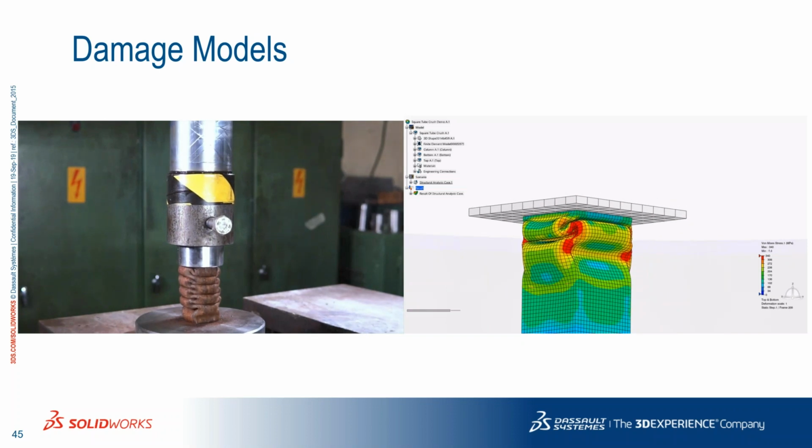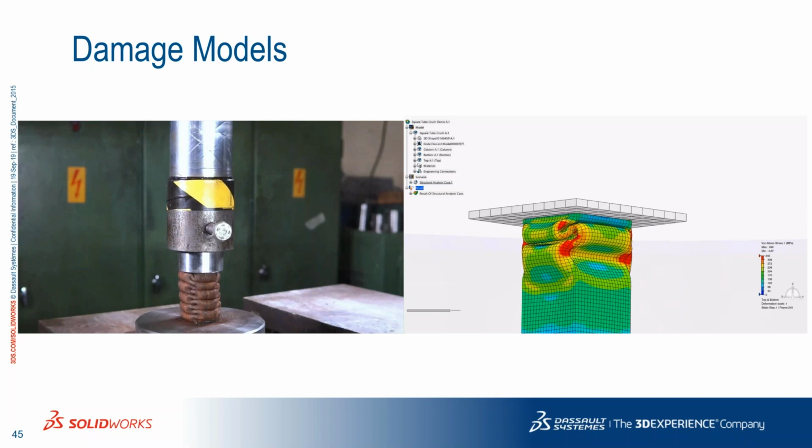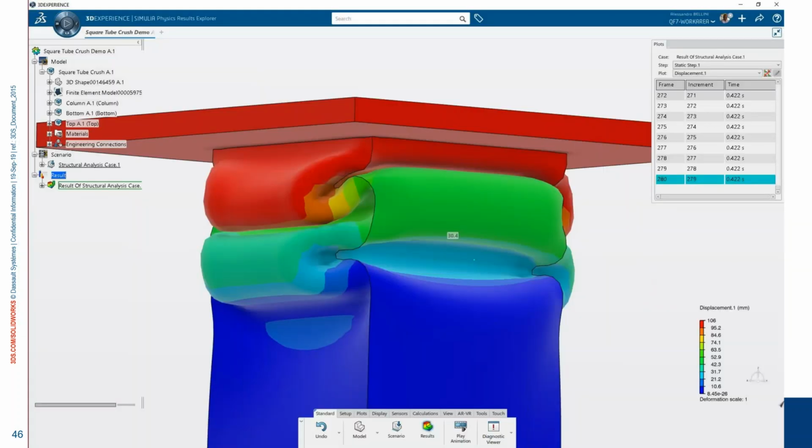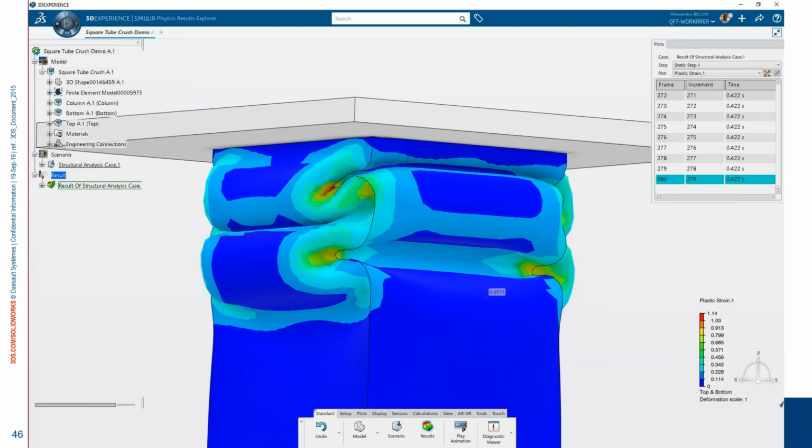So also here you can get other results as well. For example, you can see displacement again, and you can see the plastic strain. So again, in this case, I can evaluate which portions are failing and which plastic strain I can see.